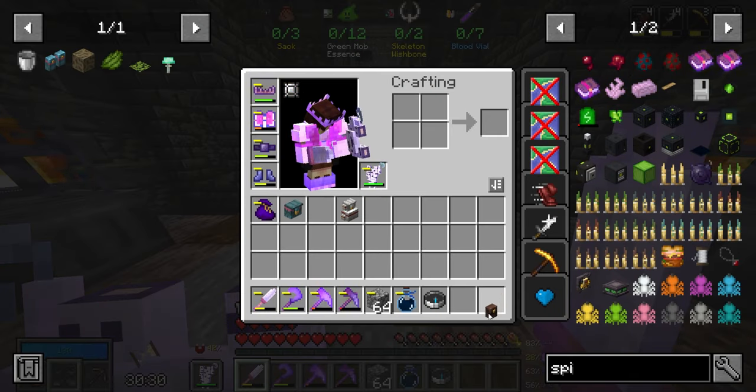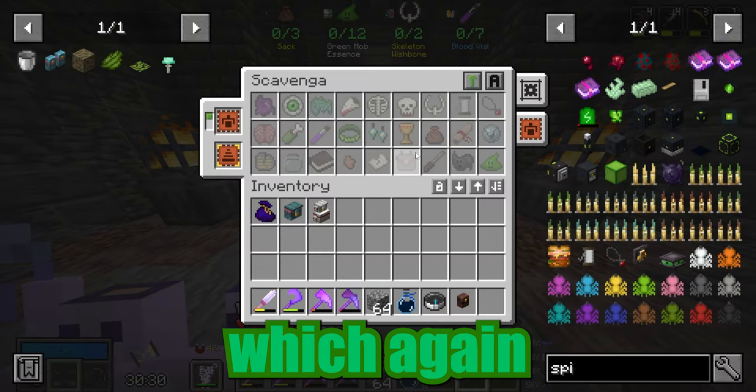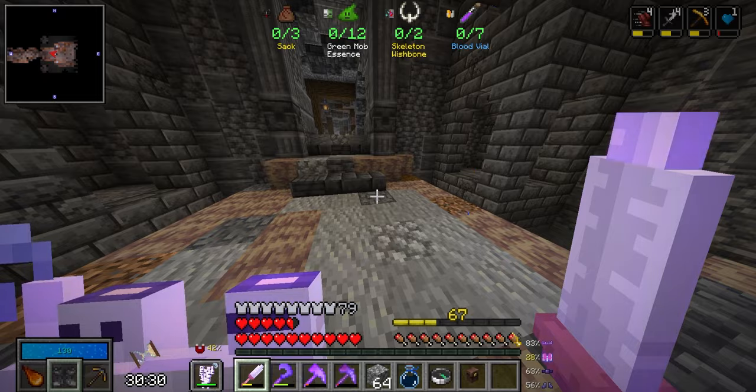A scavenger, you love to see it. Let's get our little scavenger pouch, which again shows the use of the pouches, onto the hotbar, and let's see what happens, eh?